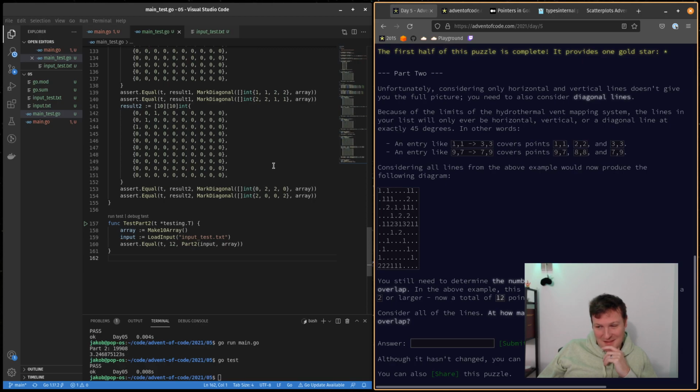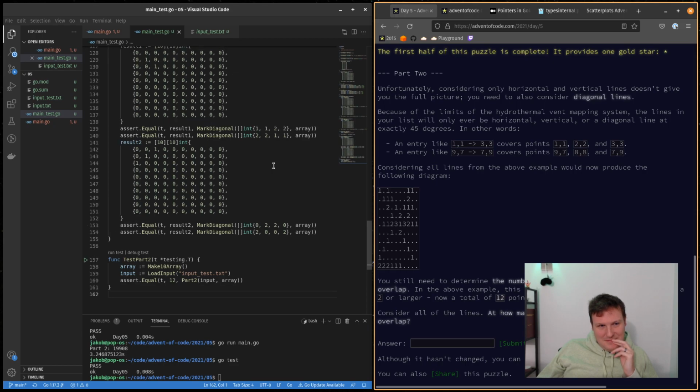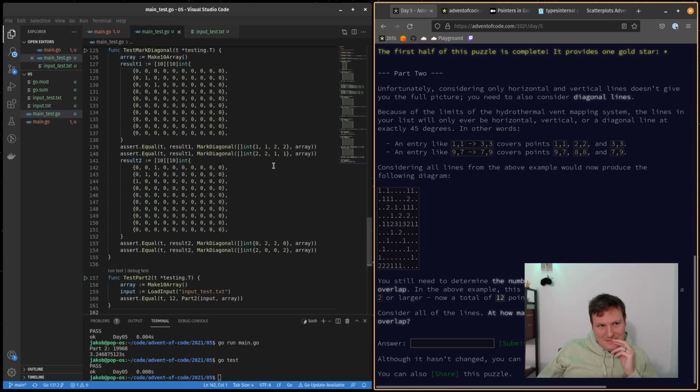I don't think so either. I'm just trying to think of what else I can test for, honestly, right? If I'm doing these, unless I'm doing them backwards. Am I doing these backwards?